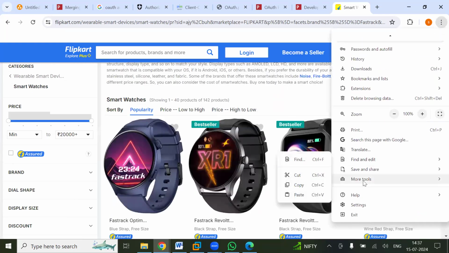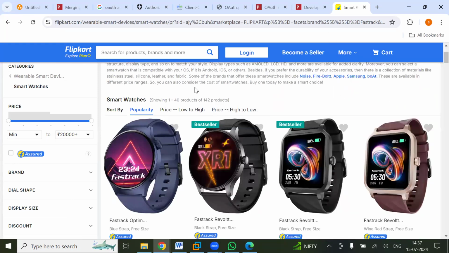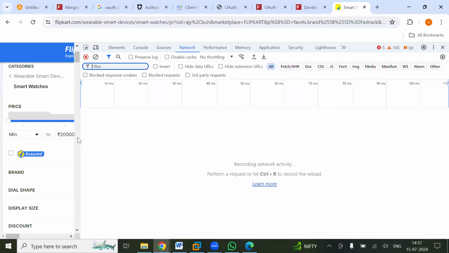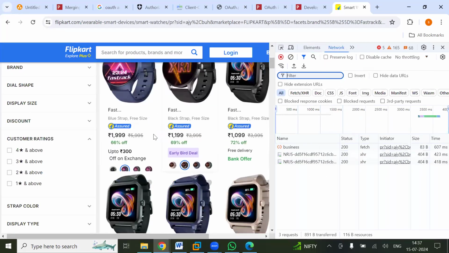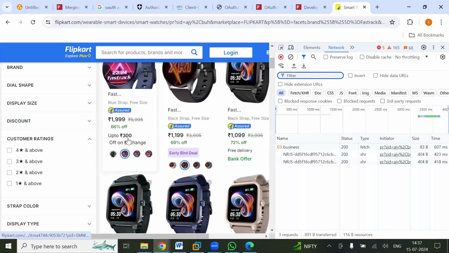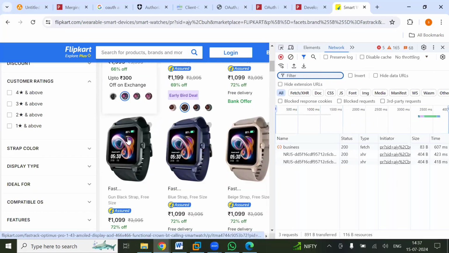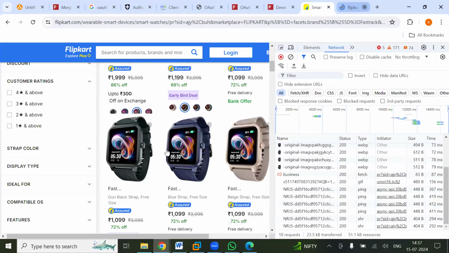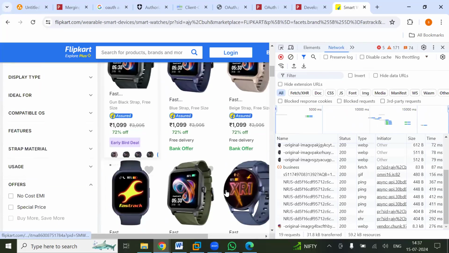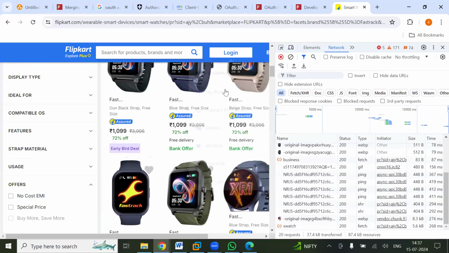Let me run the developer tool. Even if I'm not logged into Flipkart, I can still see these details. So there is some backend call that is happening that is giving me the details of these accounts, right? See, some calls are happening at the backend, but I have still not logged in.